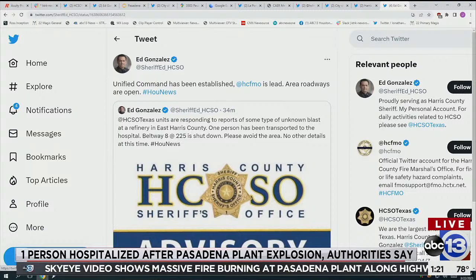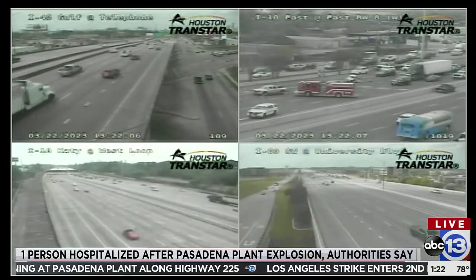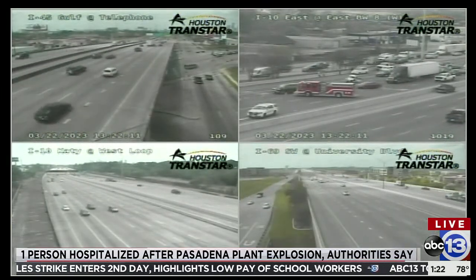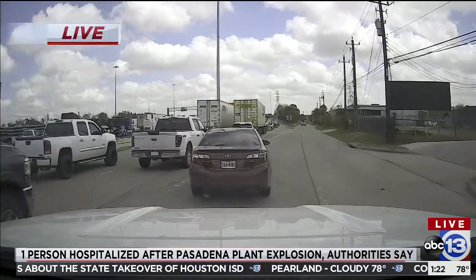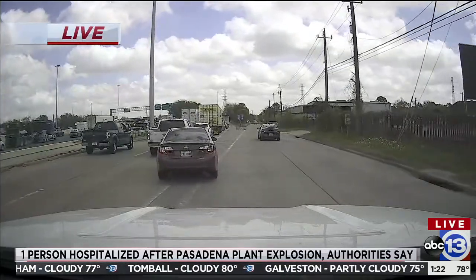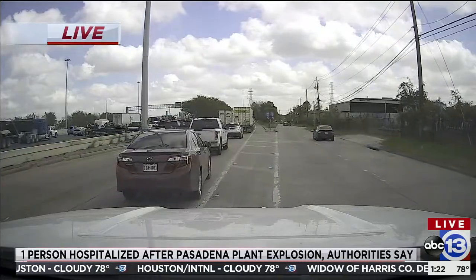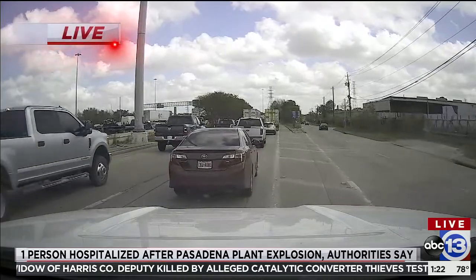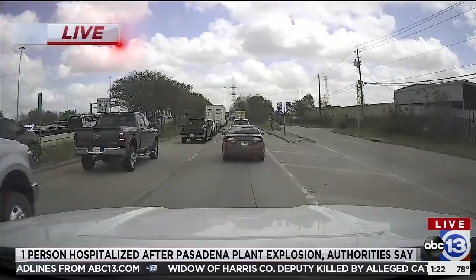But we want to go back out to Shannon Ryan. Is she still there with us? We do know that a detour has been put in place, and what we've been told by the toll road authority is drivers are detouring from 225 and the I-10 connector going southbound. She was stuck in some of that traffic. If we can go back to that shot, Jonathan, where we see all of that traffic at a standstill. You see there, and you look at the tweet about area roadways being open, but you see the fire truck right there directing drivers off of this freeway. I think you can sort of split the difference. It may be open at this point, but obviously very slow going, with a lot of backups as well. Yeah, or half open, when we've seen this, where it's half open, but with the detour, because they are getting these cars off of the freeway.